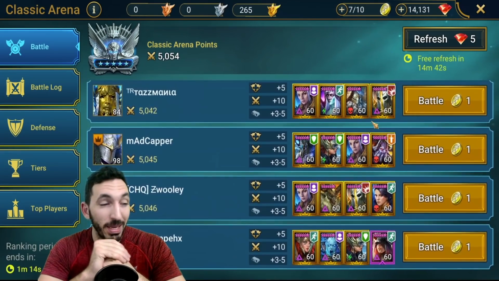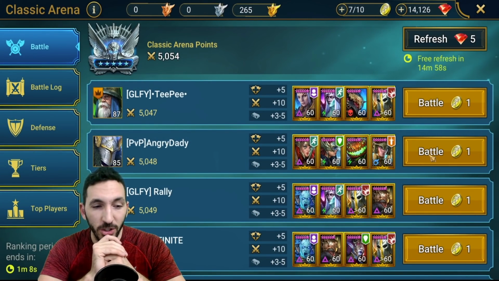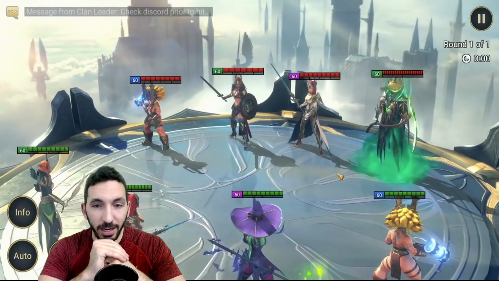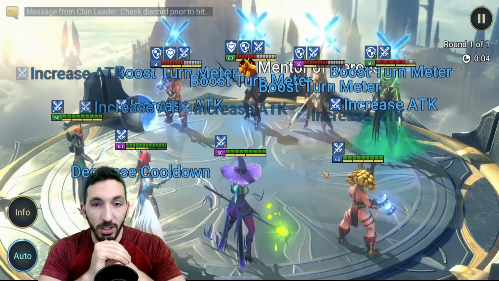5,054 with a minute 15 to spare. So I thought, okay, I might have two fights at most. I did a refresh, a minute 8. So this one had a Harvest Jack in there. Harvest Jack can be very annoying. This one had a ton of shields.